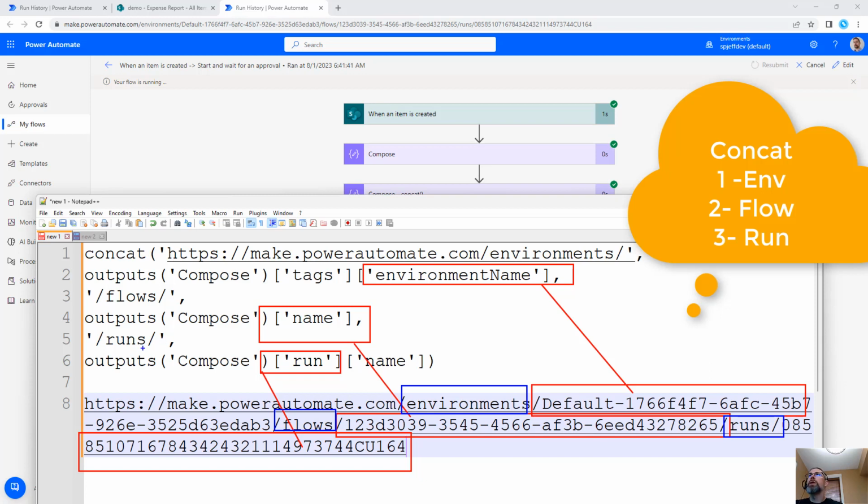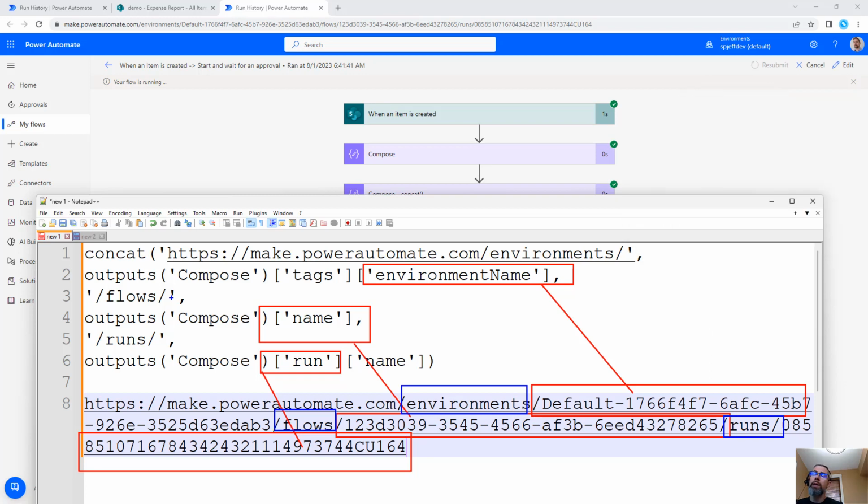But this series of concatenation allows us to make a URL to that single instance and give visibility for end users into the full run history. That's very powerful for audit, for support, for debug, and showing end users how flow executed. In the old on-prem world, this was somewhat easier with SharePoint Designer's workflow history list in the site. With Power Automate MS Flow, it's a little bit different because they're 2 different systems.